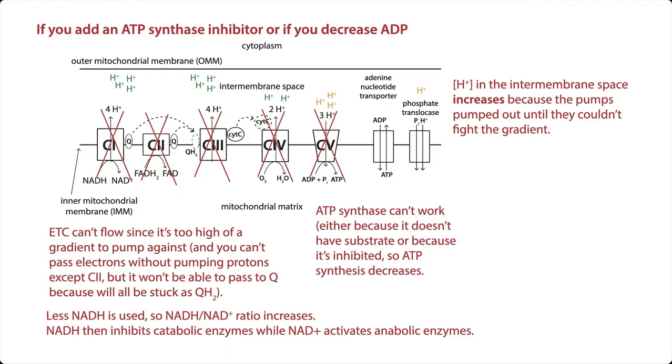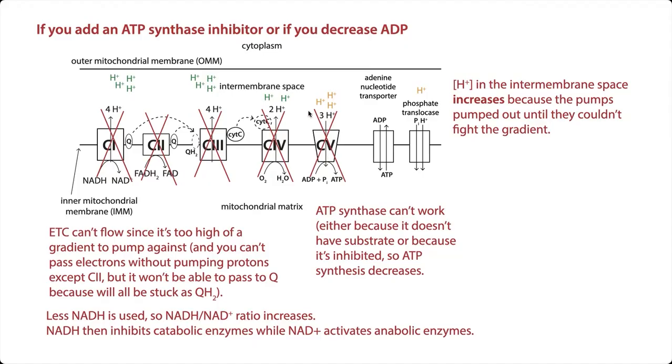And this keeps us from making a bunch of ATP unless we have a bunch of ADP. So if all we have is ATP, we're not going to want to make more ATP. But ADP is kind of the used form of ATP. So if we're building up a lot of the used form, we want to make ATP. But if we don't have a lot of it used, then we're not going to keep making more ATP. So if you don't have ADP, you're not going to be making ATP. So that's kind of like the rationale for it. But bottom line is if you don't have your reactant, you can't make your product.